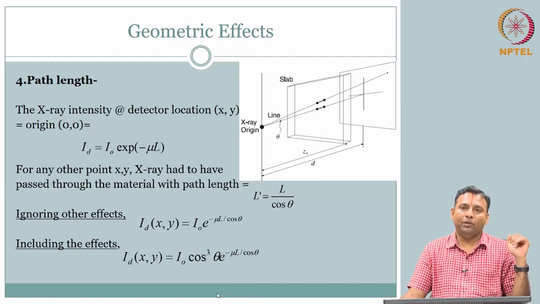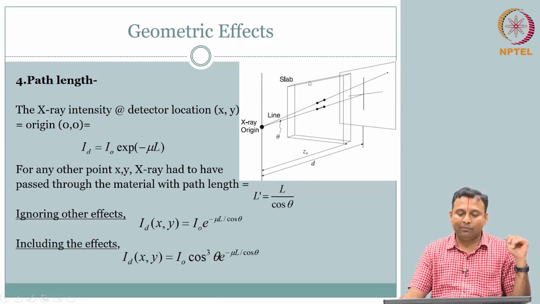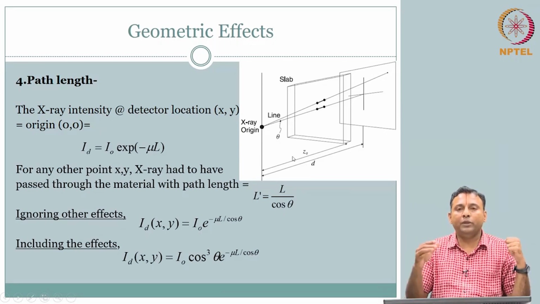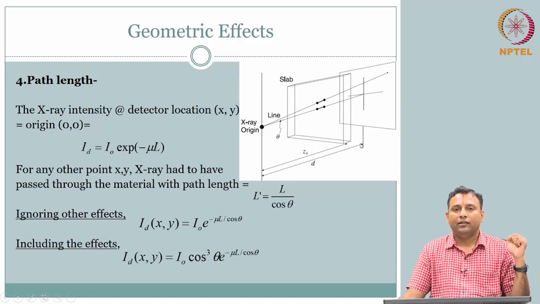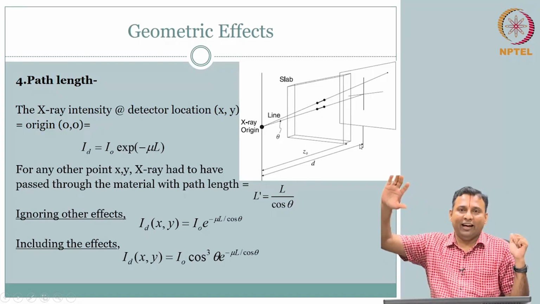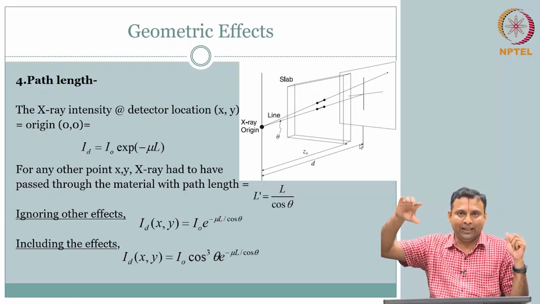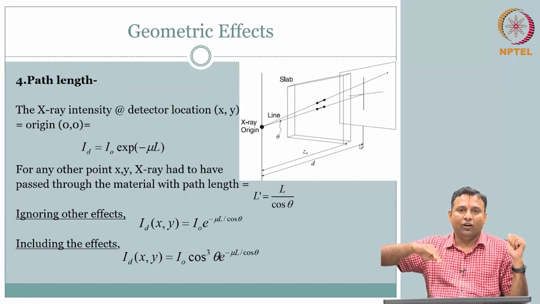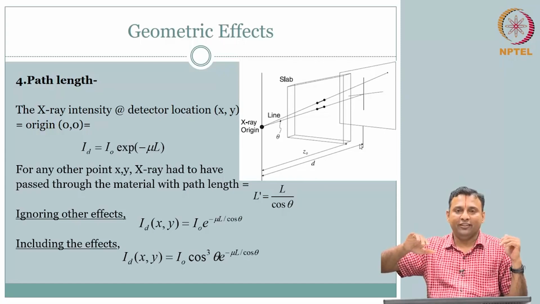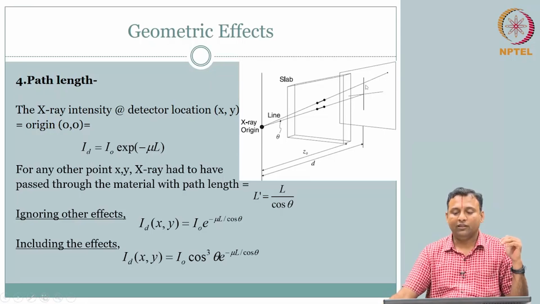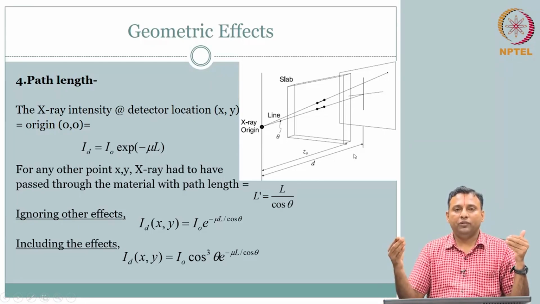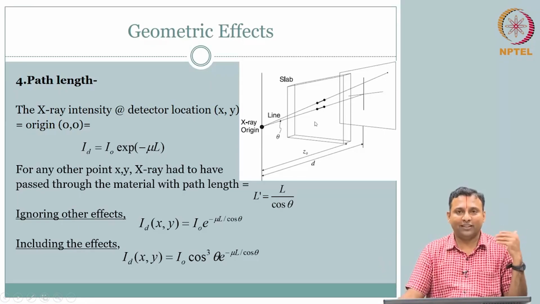So, now you see the problem. The problem is, even if I have the same slab with the same mu, what should be my detector image? This is my unknown, this is my f of x comma y. What should be my g of x comma y? That should have the same attenuation, the same mu value throughout. You should get an estimate of that mu, or the attenuation should be the same, whatever is lost is going to be the same throughout the detector face. That is what is a good estimate of your f of x comma y.